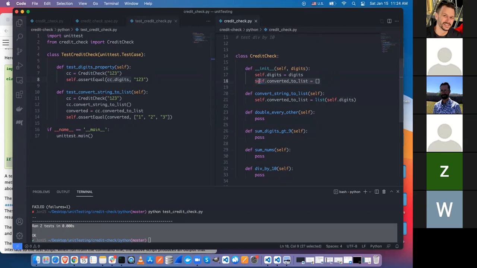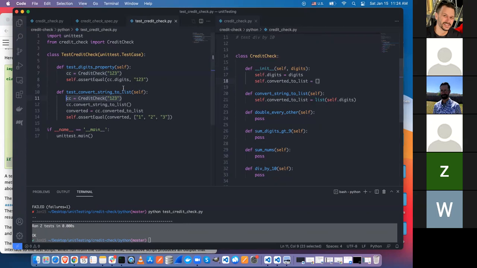Then we added this line. So we don't have to pass anything in here, but this method is still getting run. So now this instance has a new property called converted to list, which is just an empty list right now. So when we create this instance, just like right here, we now have two instance properties.